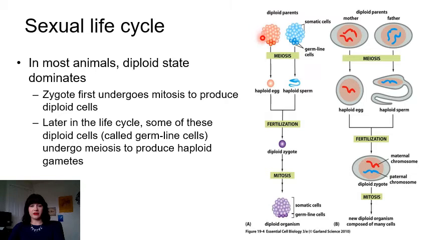So this clump of cells that we're looking at is a very vague representation of a human body, right? A subset of our cells, found in the ovaries or in the testes, are the germline cells. The rest of our bodies are called somatic cells, and they are going to always be diploid. Now these germline cells undergo meiosis, and that is what produces egg and sperm, and these are both haploid. They have one of each pair of chromosomes.